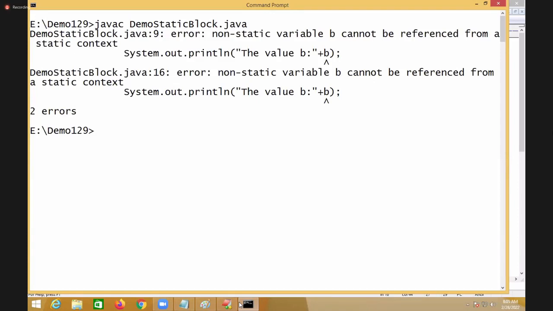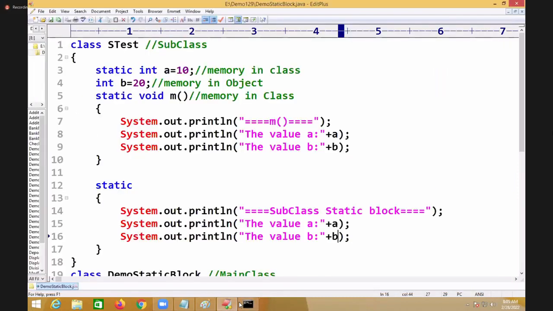Grammar is different and typing mistakes are different. Typing mistake means some keyboard keys not working. That's called a typing mistake. But when you are looking into the program, these are all grammar mistakes. Grammar means what is not available; if you do it, an error will come. That's the point.